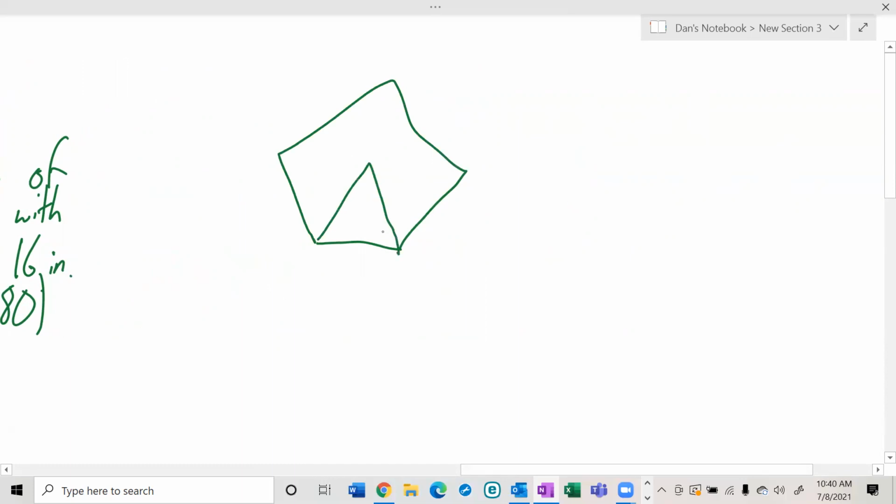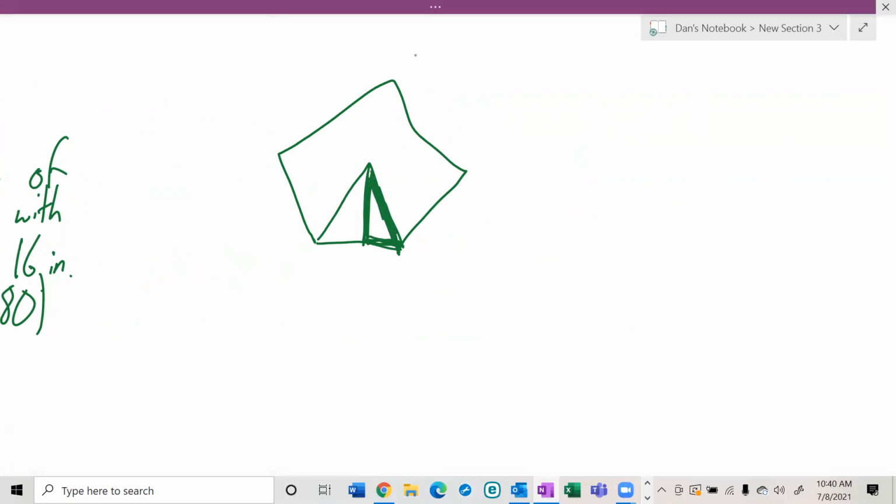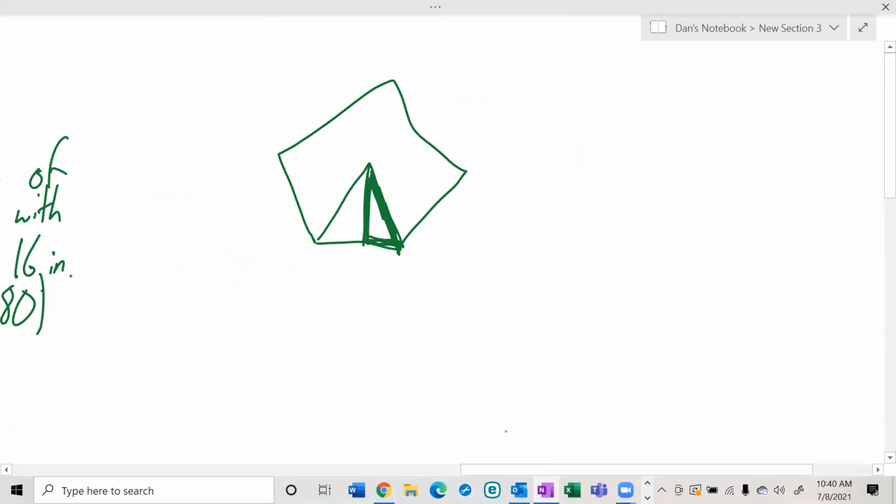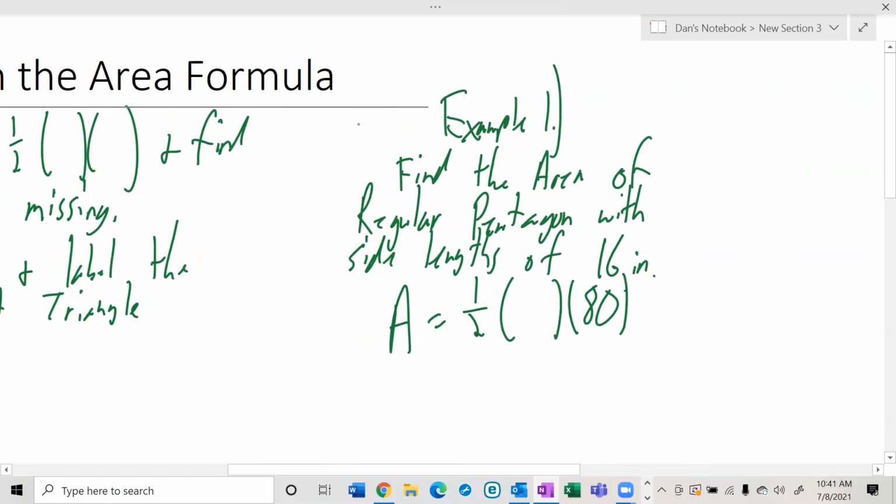If we take this, there's 5 of those, then we split that in half. This here is the right triangle that we're going to talk about. So we're going to skip the step of drawing this every time, because what if I said it's a 57-sided figure? You're going to sit there and go, 1, 2, 3, 4, 5, right? We don't need to do that. All we need to do is draw the right triangle and label what we know in the right triangle.